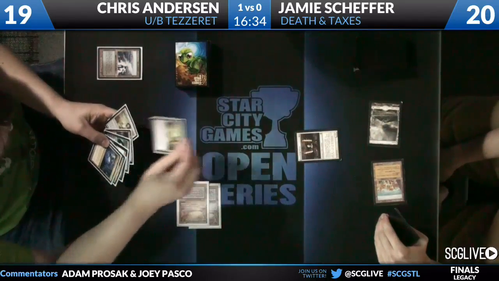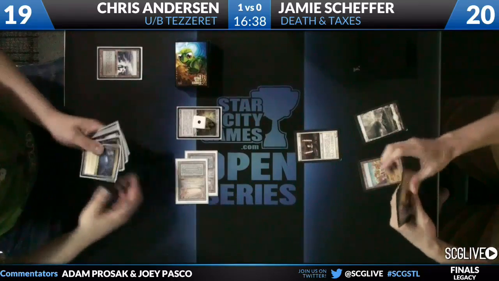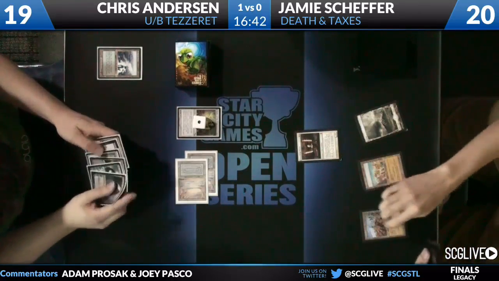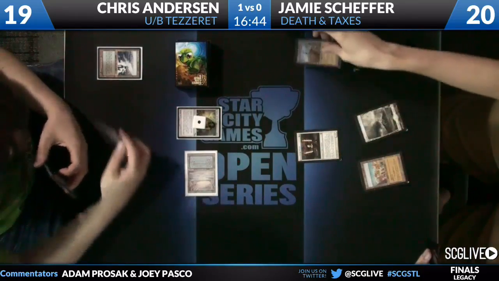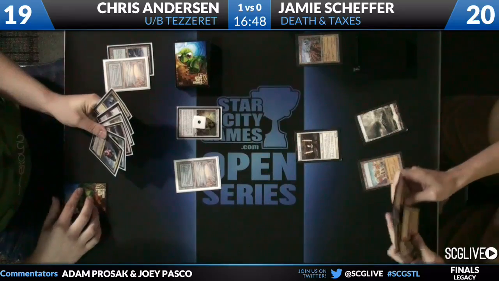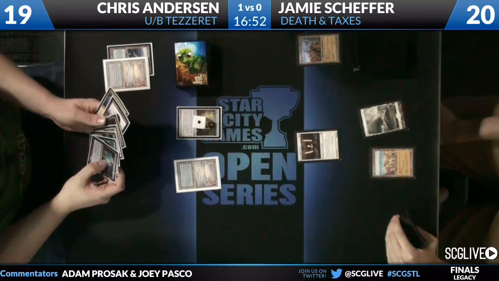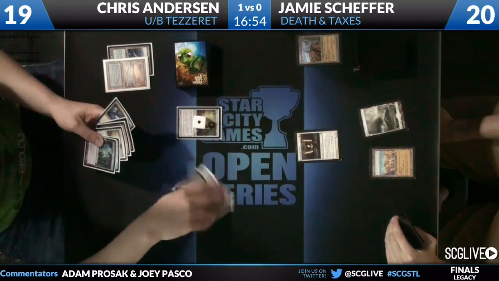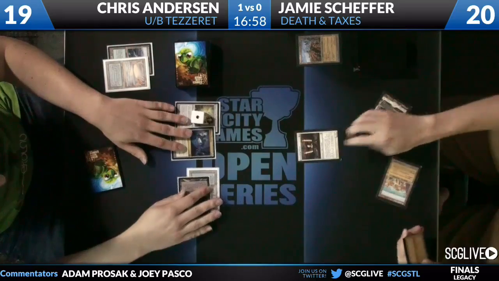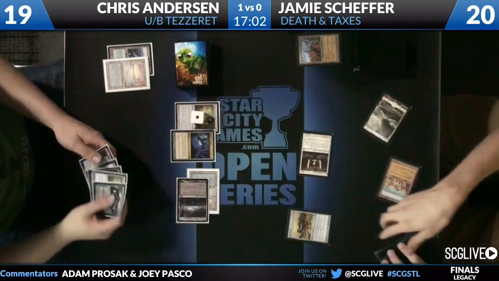So there's a Thopter Foundry. There's the Chalice on 1. So he says go. Jamie, of course, not. And draws an actual blank. But looks like he's in good shape anyway. Yeah. With Wasteland, Chris's 2nd land, just as we feared, that's an Ancient Tomb. And a Thopter Foundry, so one half of the combo. Urborg onto the board.